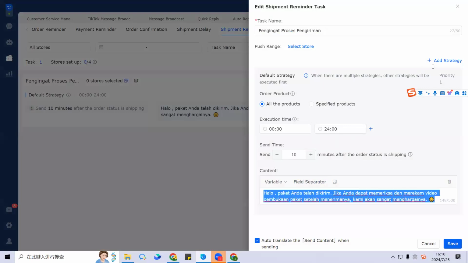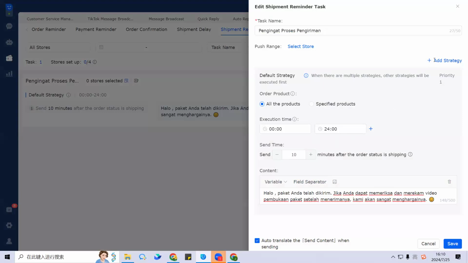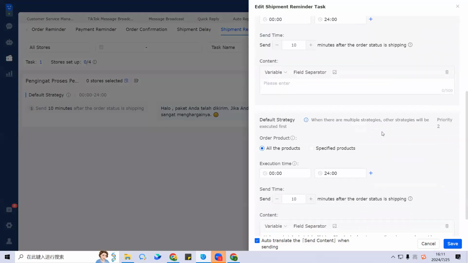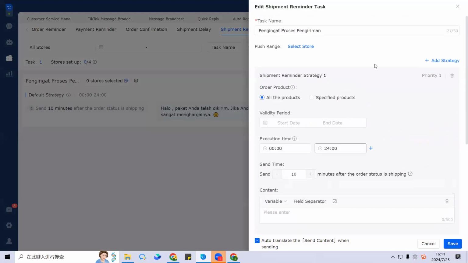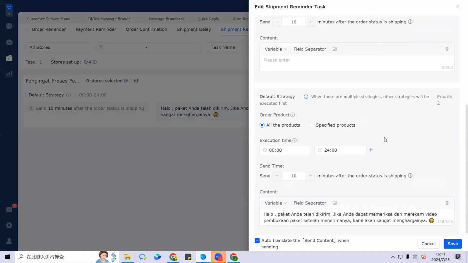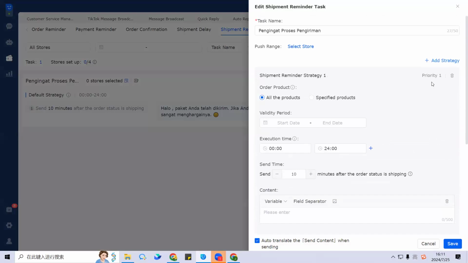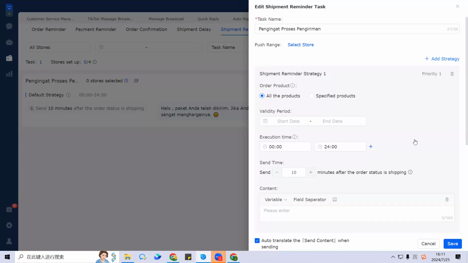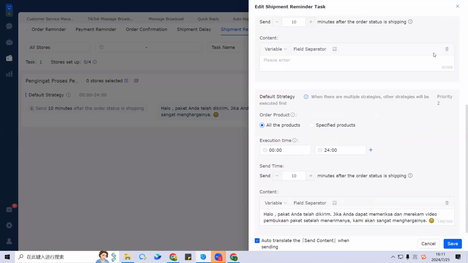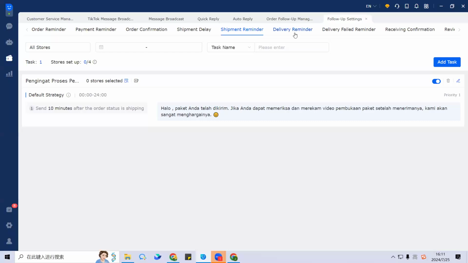And if we need more than one strategy, we can click here to add more than one strategy. And here we can also choose the priority of each one, which one we want to send to the buyers first. Okay, so this one is the shipment reminder.